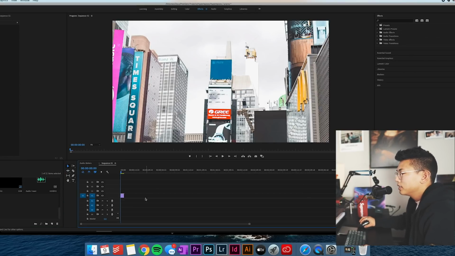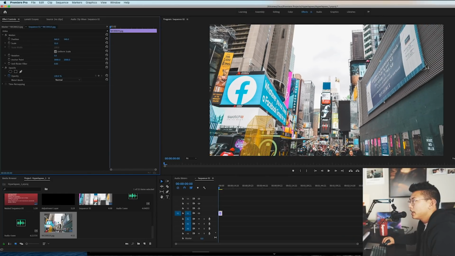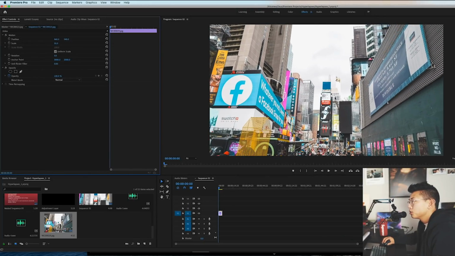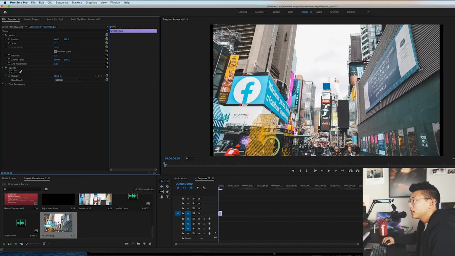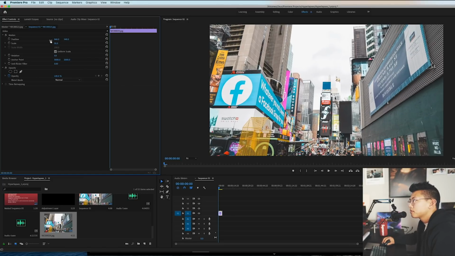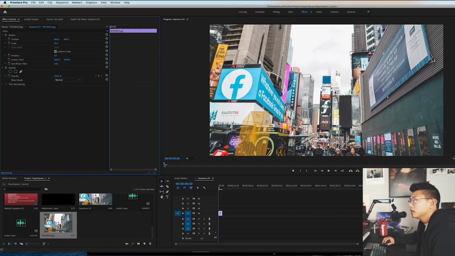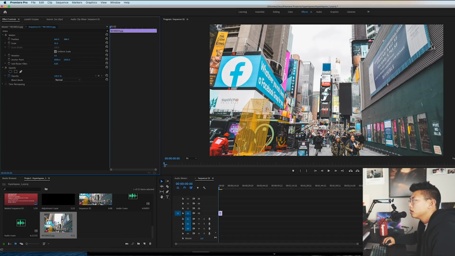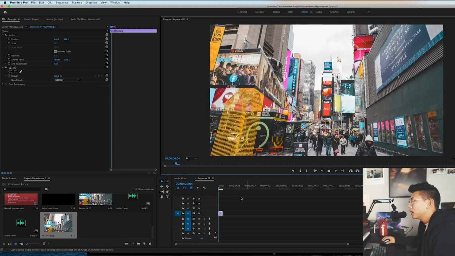I'll just say keep existing settings, but you will see that this photo is largely enhanced. So what you're going to do is go to your effect controls and then recompose it so that it fits into the frame, and you can drag it around a little bit and fix it as best as you want. As you can see, it is a little bit shaky, and it is going to be pretty hardware intensive because there are going to be hundreds of photos that you're going to have to compile at once.